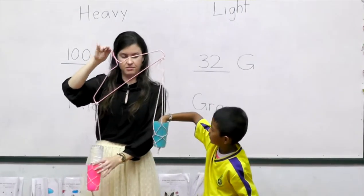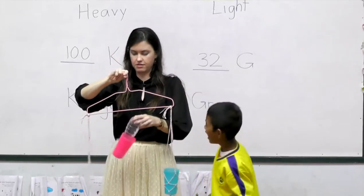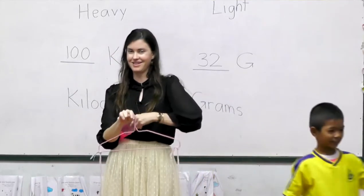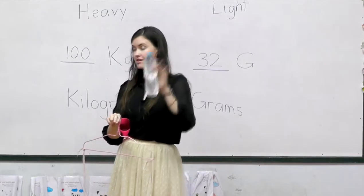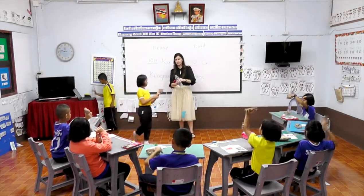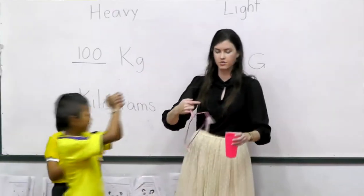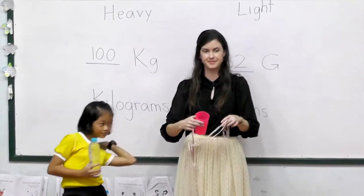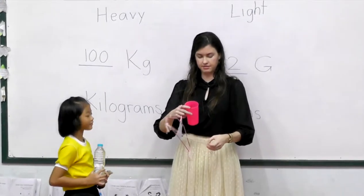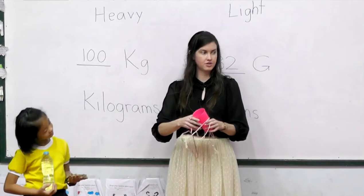Let's have Dawn measure her rock with the water bottle because those were really close. Show everybody your rock. Hold up your rock real high. Can you put it on the table? Which one do you think is heavier, Dawn's rock or her water bottle? The water bottle? The rock. Equal. I don't know, they're so close.